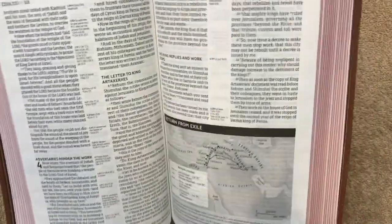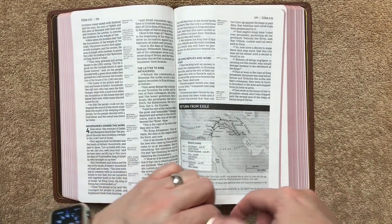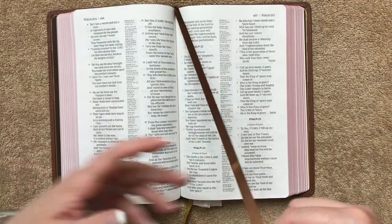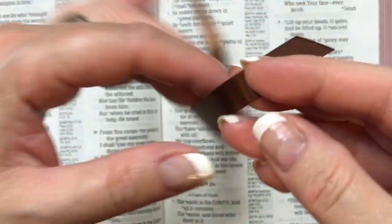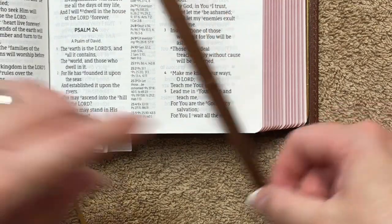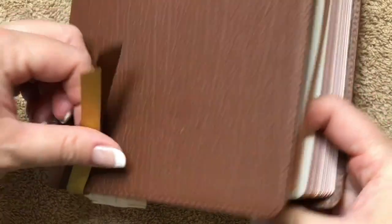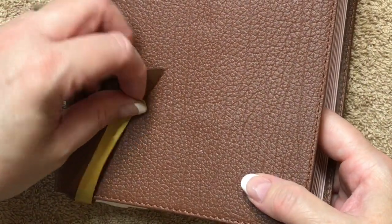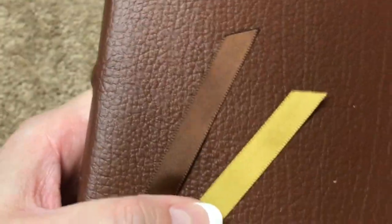Great size — also perfect for holding with one hand if you're sitting upright reading in bed. Really a nicely done Bible. Looking at the first of two ribbons: this one is a brown color, a wider ribbon, double-sided satin, cut well, and long enough to use. I'll show you both ribbons up against the cover so you can see the colors — I think they did a really nice job with the color combination on this one.